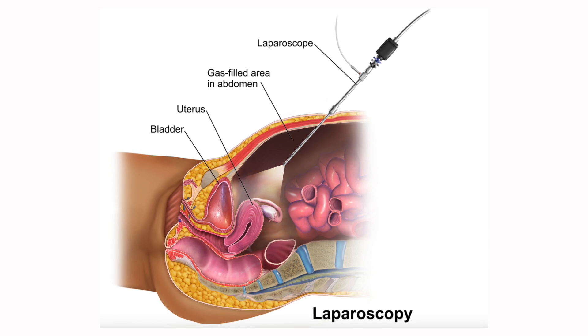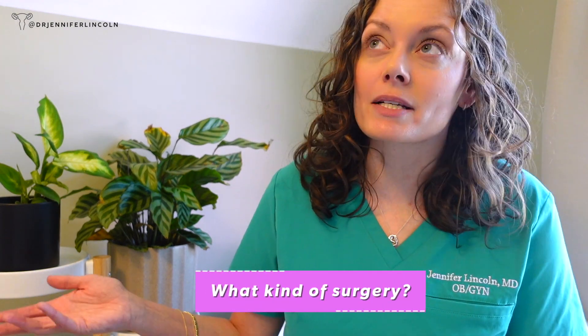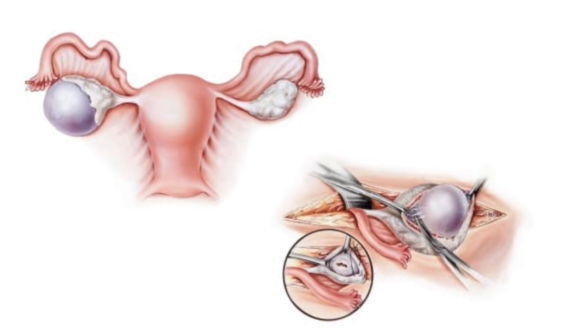Which brings me to surgery. The reasons we do surgery is if we're worried it is cancer or could be cancer, or if you're symptomatic and in a ton of pain. Not all surgeries are alike — oftentimes we can do laparoscopic surgery, which means tiny little incisions on the belly, using a little camera and tiny tools to remove the cyst. Other times we do need to make a bigger incision. Usually our goal is to remove the cyst and leave the ovary there, because ovaries make good hormones that keep you healthy. If we can't shell out the cyst, we may remove part of the ovary, or if necessary, remove the whole ovary.